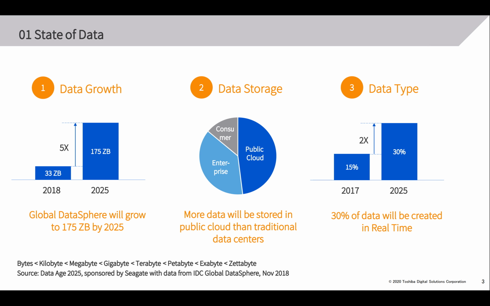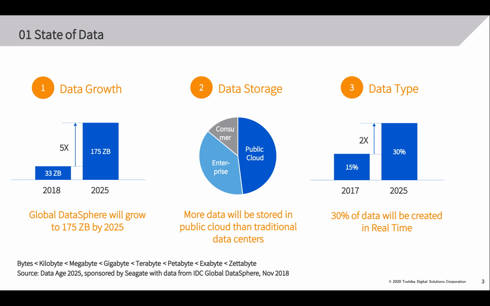Now, there's a very interesting white paper by IDC, sponsored by Seagate, about the state of data and how it will evolve going forward to 2025. Some of the take-home points here are that, number one, data is growing at an unbelievably fast rate, from around 33 zettabytes of data in 2018, and it will increase by 5 times, to around 75 zettabytes of data in 2025, right?